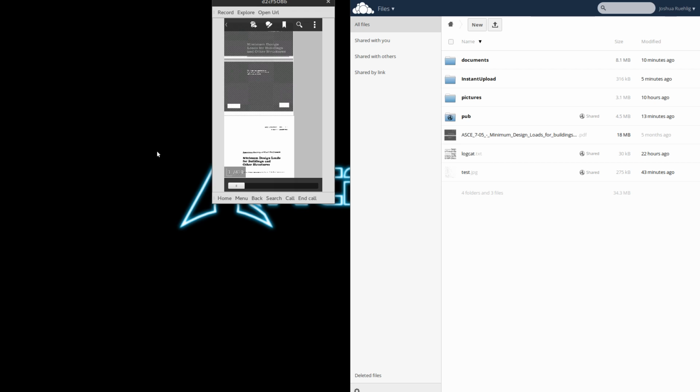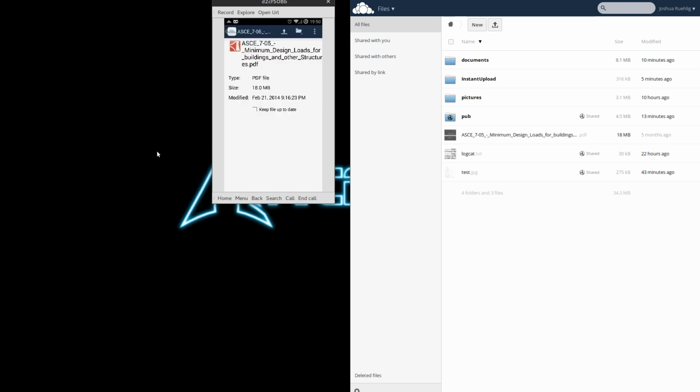It's the same thing, but you're not actually syncing all the files to your phone, though you can keep files up to date. So every time it syncs and sees that a file has changed, it'll download the latest. But basically all it does is view what files you have, and you can download them. Now let me show the uploading system. Say I set it up to only upload on Wi-Fi, but say I take a picture.